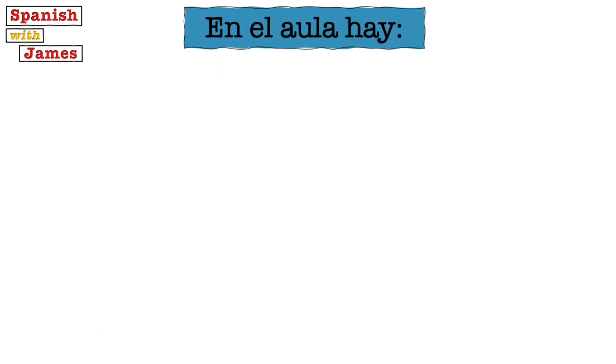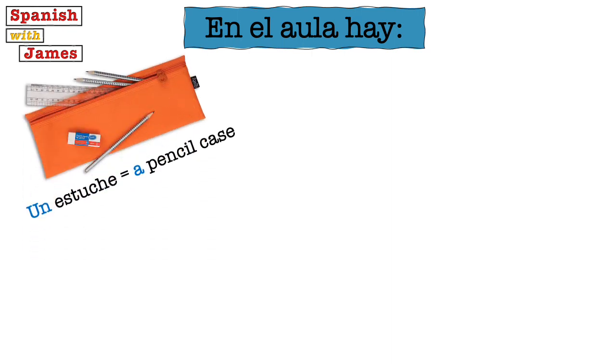En el aula hay, this means in the classroom there is. So hay, H-A-Y, means there is or there are. Really useful short word, and just remember not to pronounce the H on that one, so it's "ai". En el aula hay un estuche. So in the classroom there is a pencil case.